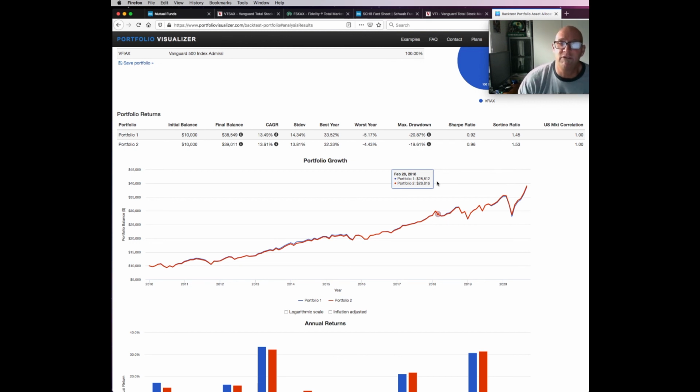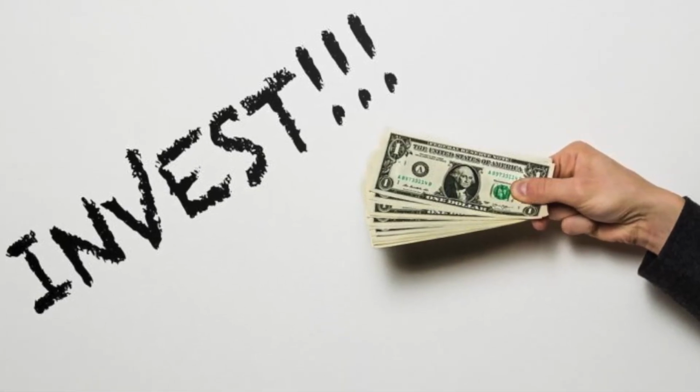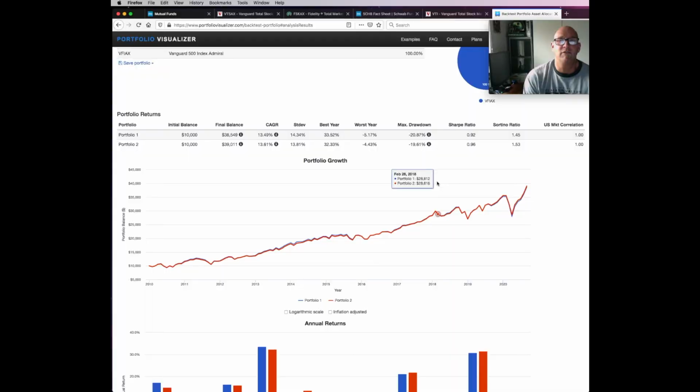Which fund should you invest in? You guys, as I said, the most important thing if you're starting out is just invest. Pick a fund. You don't need to have a bunch of funds. Pick one fund and put money in it regularly. Put it in every month. Put it in every week. If you have a platform, have it taken from your bank account once a week or once a month. Whatever works for you, but consistently invest. That's going to be more important than which fund you pick.